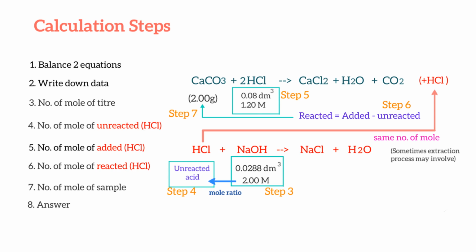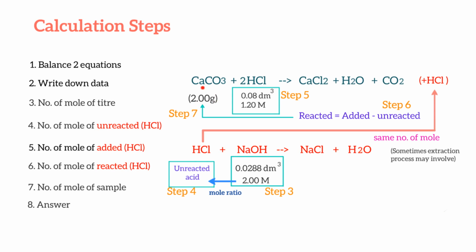So the second part will be the titration. The first part will be chemical reactions. Basically, the very first step you have to do is write down these two equations first, because we involve some mole ratio difference right there. So you have to write down the two equations like this, and then you put down the data.